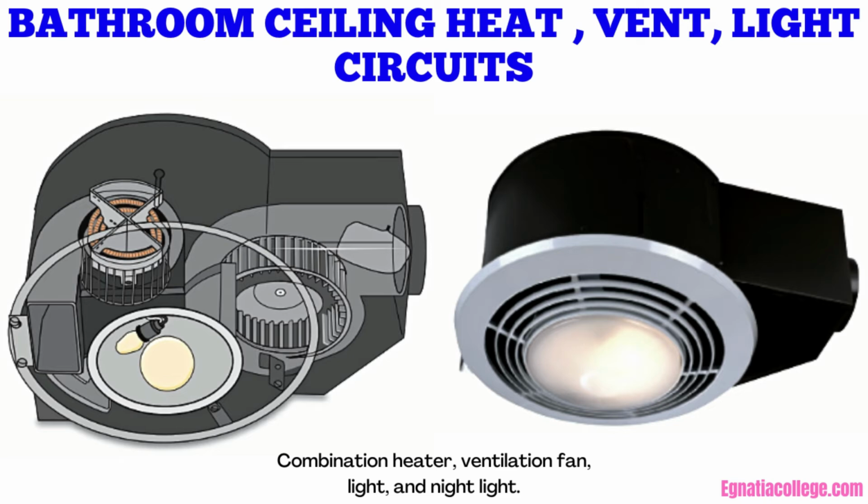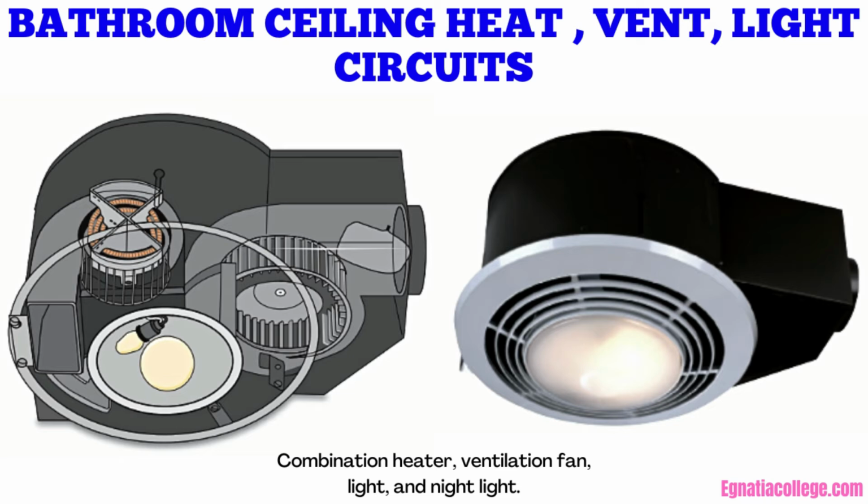heat/vent/light/nightlight combination units. Each unit consists of a 1500 watt heater, separate heater and ventilation motors rated at 0.9 ampere each, a 7 watt night light, and either a 100 watt incandescent or 13 watt LED light bulb. The unit is IC rated for installation in ceilings insulated to R40 and has a sound rating of 3.5 sones. The unit is not designed for mounting over a tub or shower stall.